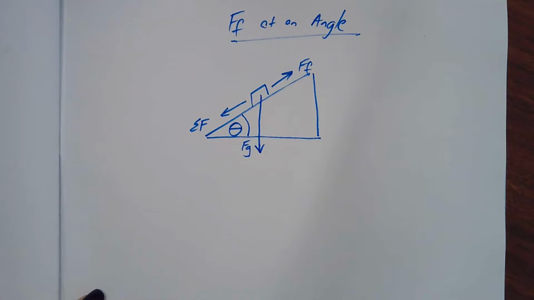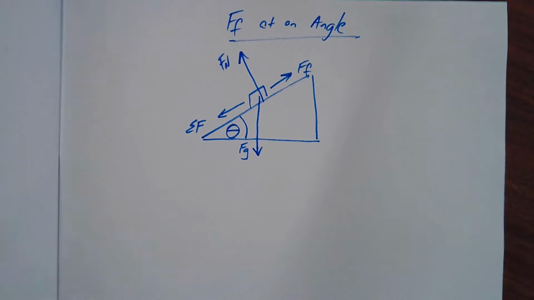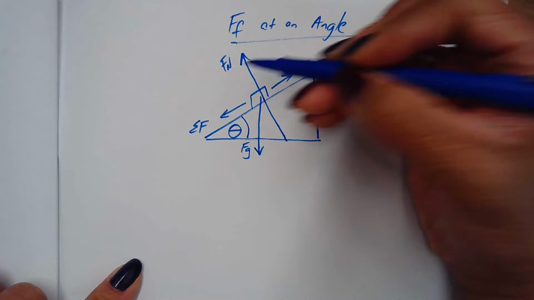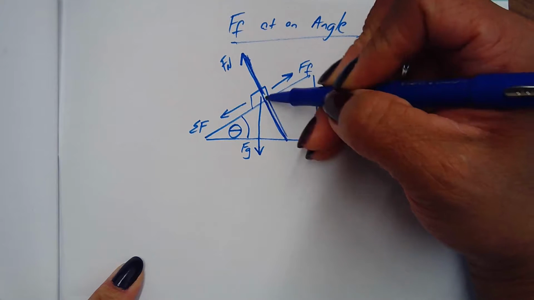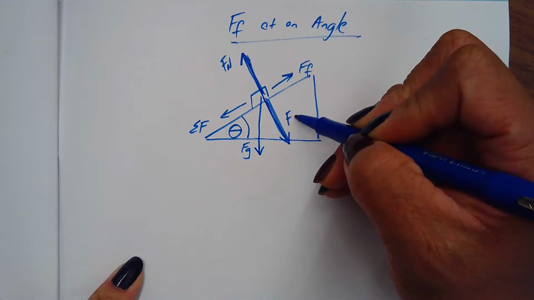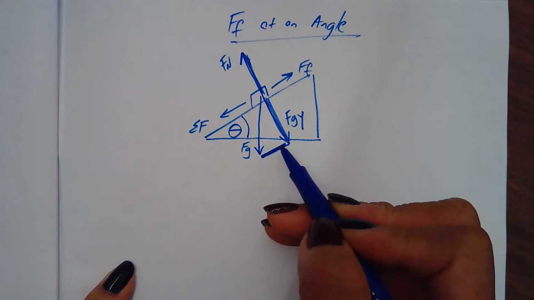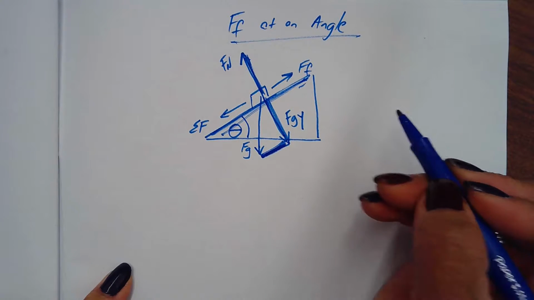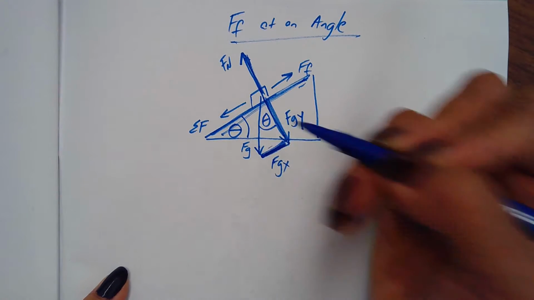So you got your FG. So this one, no problem, you guys can do the FG. Okay, this is when it gets tricky, the FGX and FGY, right? So when I continue here, basically what I'm extending is the F of N. So you want to make sure that this is straight up and this is straight down. And that will be your FG of Y. This thing is drawn parallel to the inclined plane. So it's like the number 11. Okay, so this is your FG of X, and that's the angle.